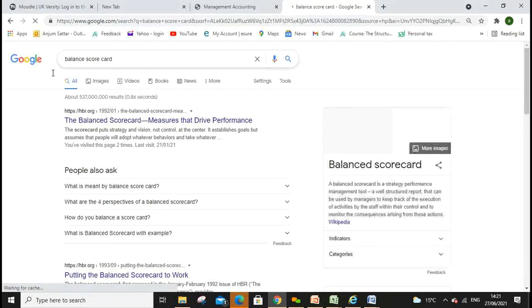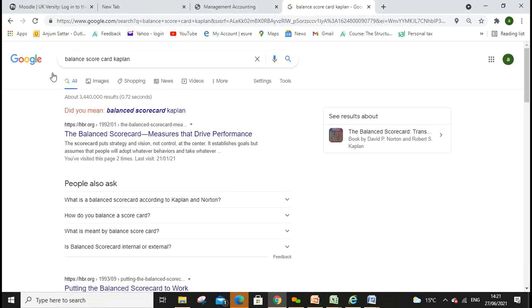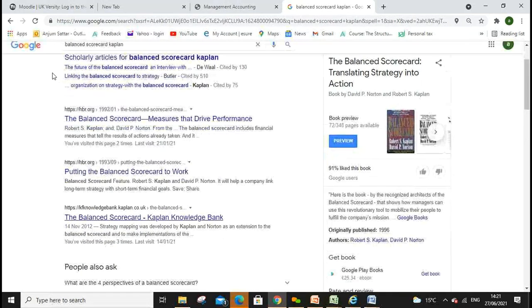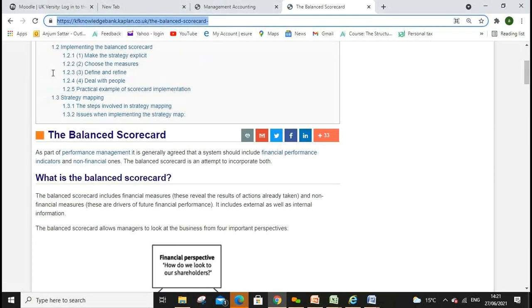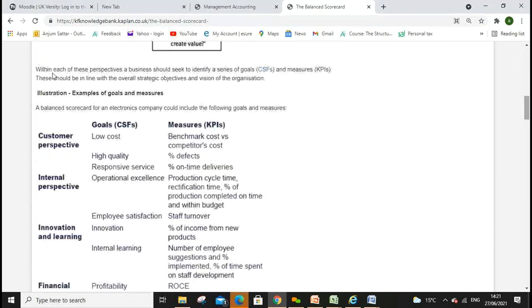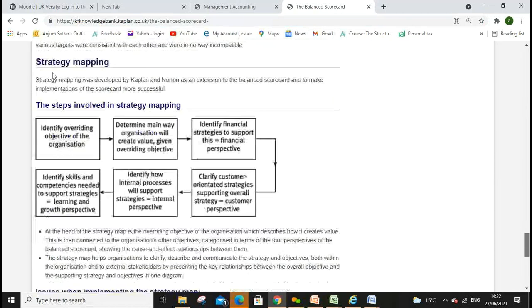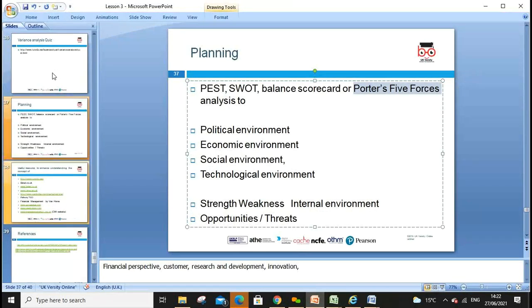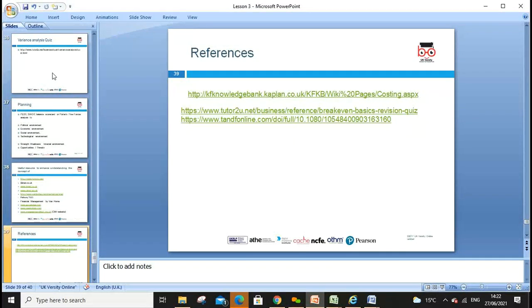Let's say the balanced scorecard. We can look within Kaplan, because we can find a lot of examples there. Kaplan, the publisher, has published on these things, so they have more examples. This is the balanced scorecard model, with the financial perspective and customer perspective, and there are a lot of examples. We also use it for planning purposes, and we can map it with the strategy.